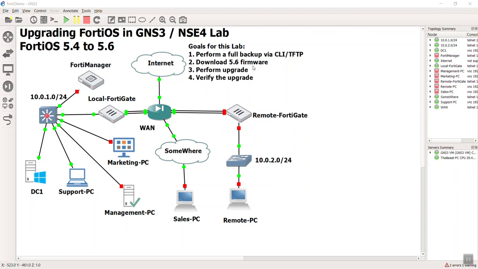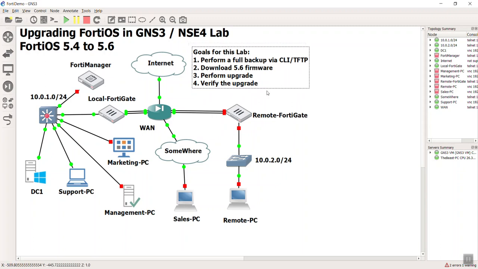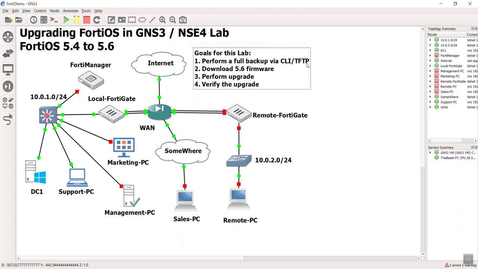But anyways, the goal for this lab is pretty simple, and we're probably going to split it up into two parts. Now this is a test environment, so in real life, to do a FortiOS upgrade you have to read the release notes. You also have to do some preparation, maybe some testing beforehand to make sure things don't break. The nice thing about our GNS3 lab, it's a lab. We can break it. But we still don't want to lose all of our hard work.